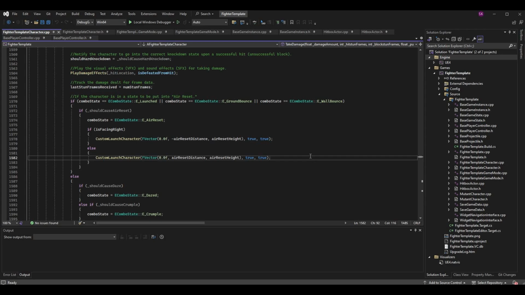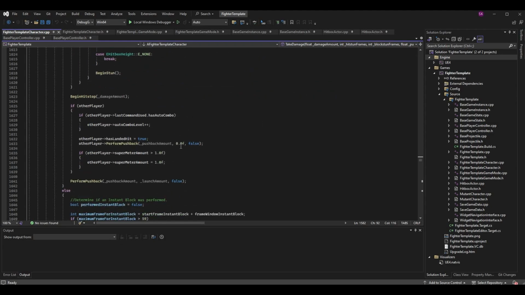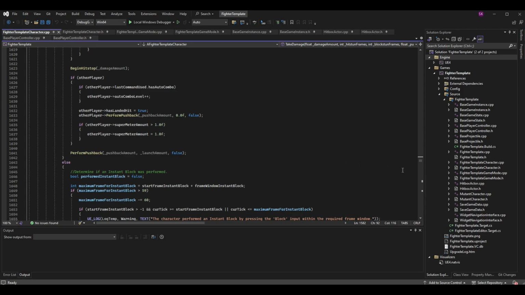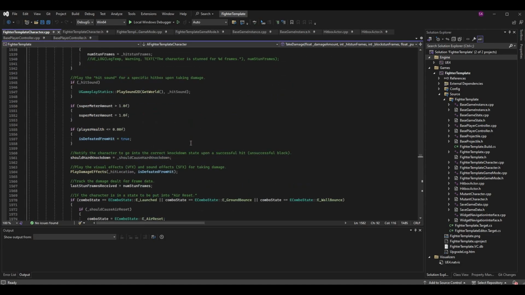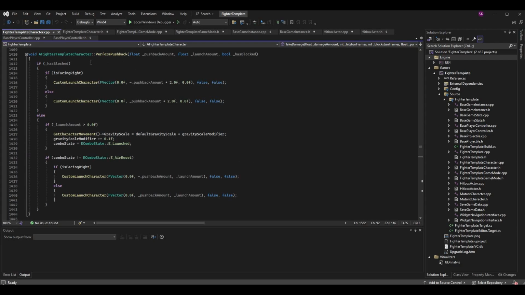There is one other thing that I like to do in this scenario. It's not technically required. However, when we are doing this custom launch character, we are overriding the forces. So whatever forces we add in this function are overridden by these two true booleans that we put at the end of the parameter list. Even though this works, other forces can be applied after the fact to change it, and lower down in this function, we call perform pushback, which actually applies forces as well. So if we go to this function, you will find that we are applying these forces, and these forces could change our air reset. It could affect that. And so I want to ignore that.